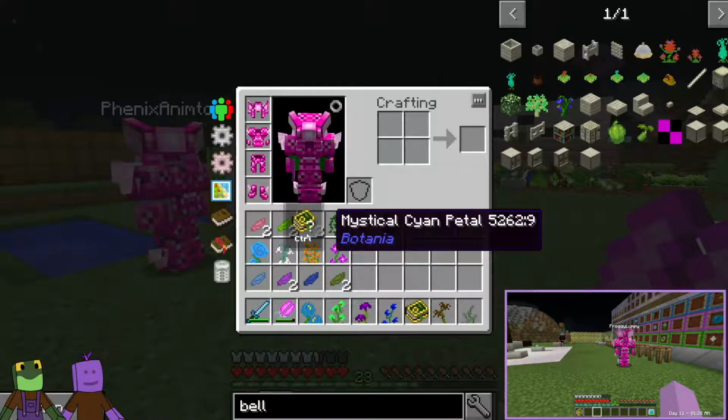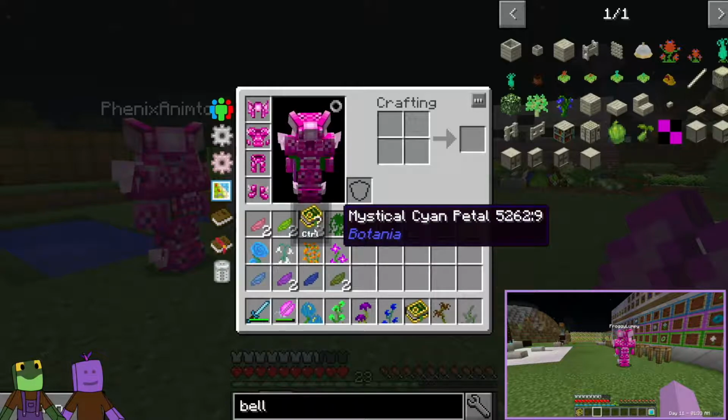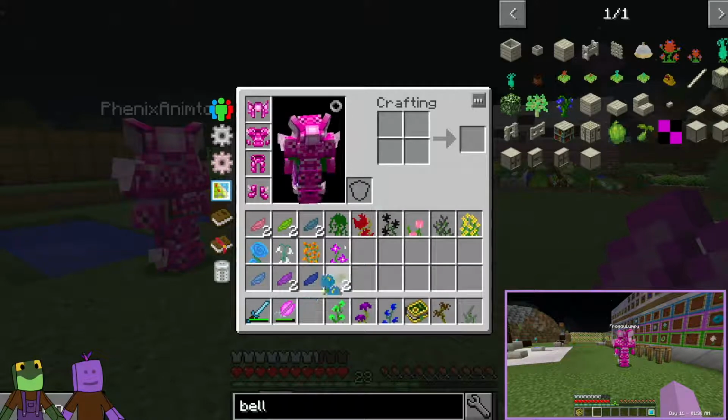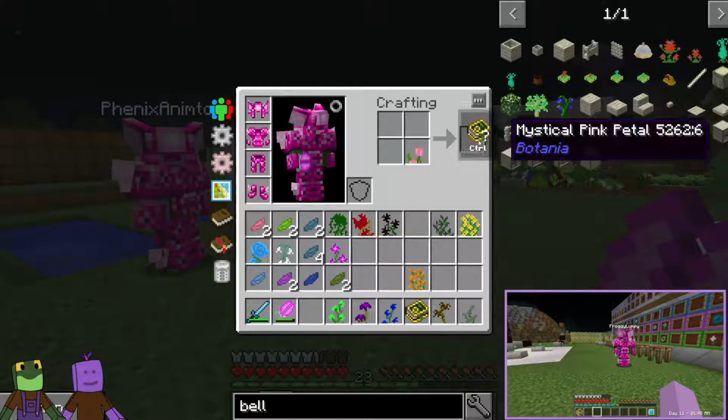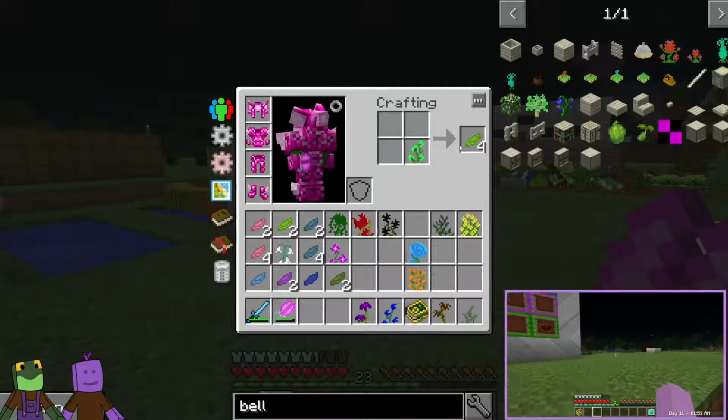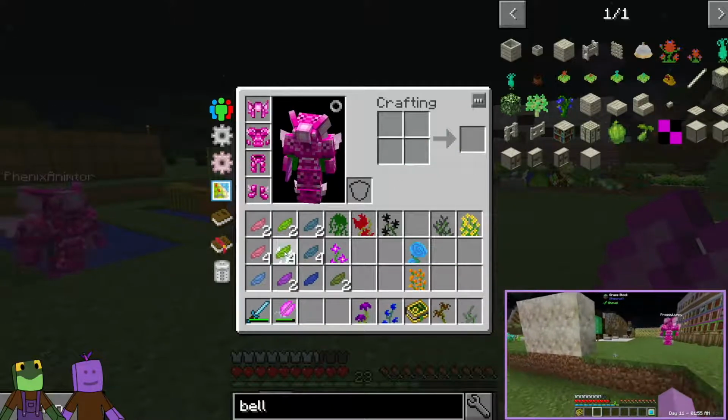Okay, I already did the cyan petal. That was just a regular petal. It gave me two. So I'm going to use a tall cyan flower, so that I'm doing the same thing. And look there, I get 4. And the pink, which I did there we go. And let me do the lime, and there you go. You get 4 petals with the talls.